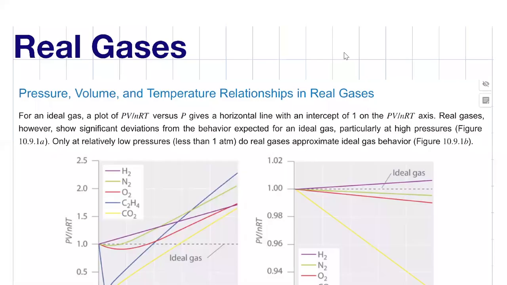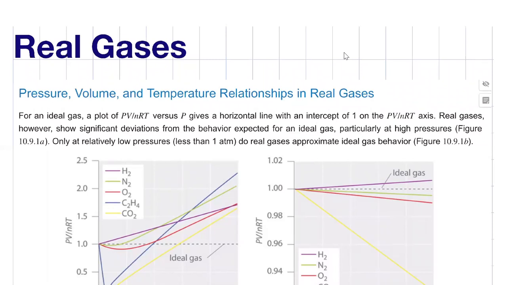All right, so up till now in this gases unit, we've been dealing with ideal gases, gases that obeyed kinetic molecular theory. But we know that in the real world, there's no such thing as an ideal gas. Ideal gases don't exist in the real world because in an ideal gas, the particles have no volume, according to kinetic molecular theory. But in the real world, molecules and atoms, although they're small, definitely have volume.